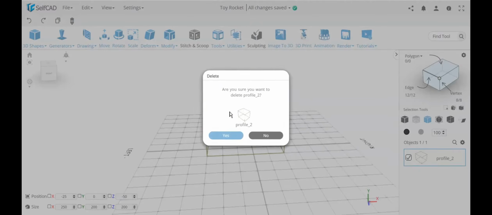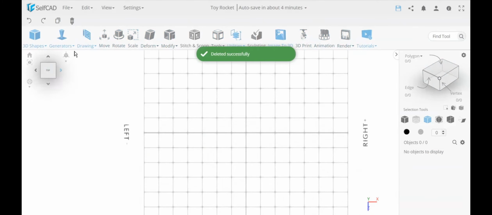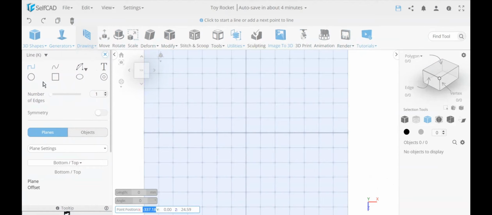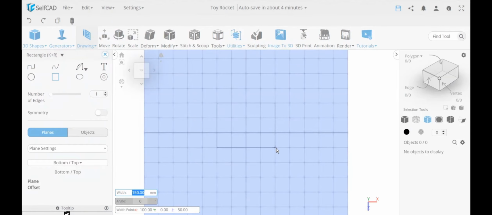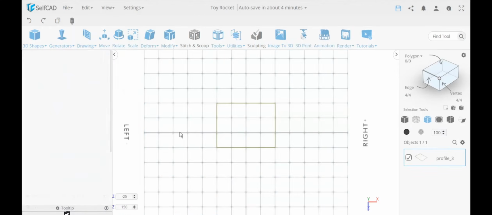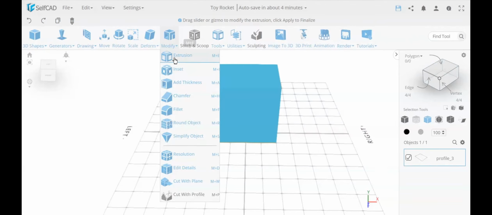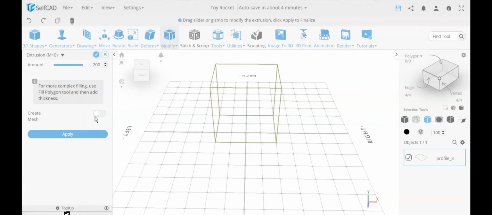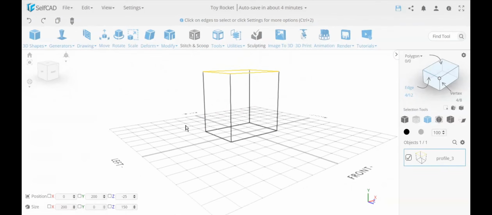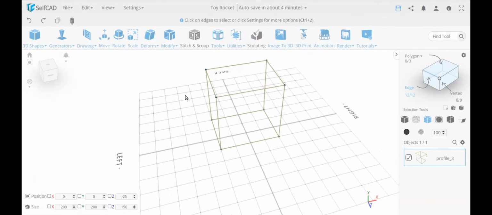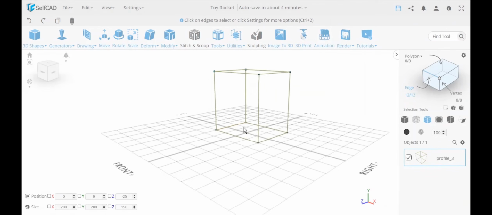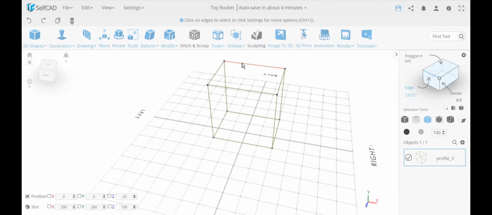But before I go into that, let me show you a much easier way to do what I've just done. I can basically just draw a rectangle like this, and then instead of manually creating planes, I can just extrude that without creating a mesh. So I get something like this. Okay. So why would you want to do something like this? Actually, there's no reason unless you need to add something on the side.